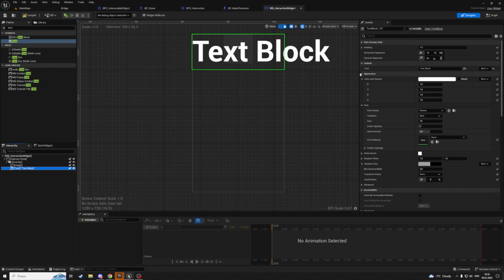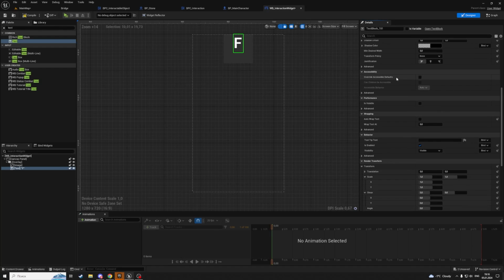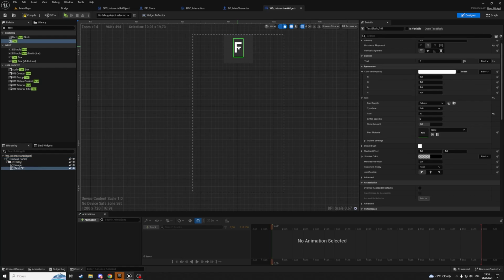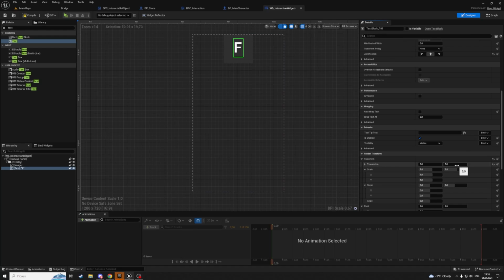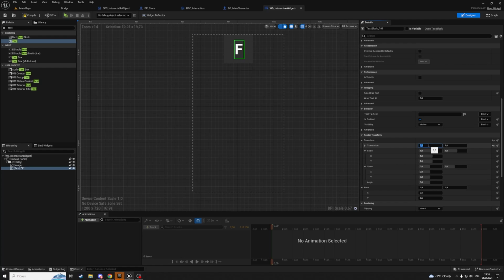The reason I'm doing it like this is because I don't have an asset for a button, and it's going to be F button, for example, because my interaction button is F. Well, size is going to be 12, maybe 12, and I have to change its Y translation a little bit. 5 is too small, 7, and a little bit to the right.